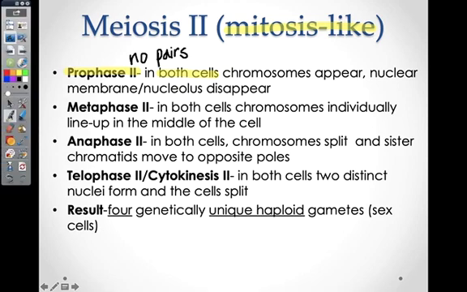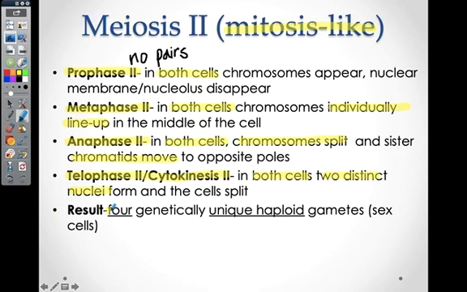It's going to look a lot like prophase does in mitosis. All right, and then with metaphase 2, it's going to remind you of mitosis again, except it's happening in 2 cells simultaneously. The chromosomes are going to individually line up in the center of the cell. In anaphase 2, it's happening in both cells simultaneously. The chromosomes are going to split, and you're going to see the chromatids move to the opposite ends of the cell. Then telophase 2 and cytokinesis 2, it's happening in both of them at the same time, and you're going to see 2 distinct nuclei, and then eventually the cell splits.